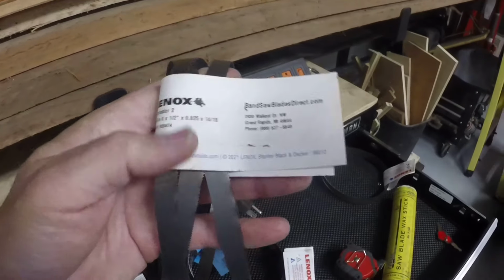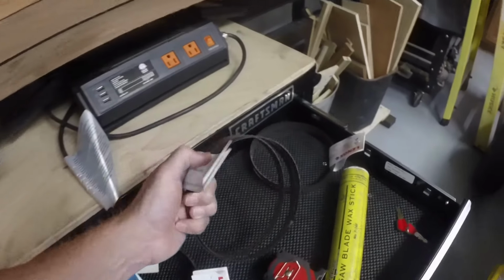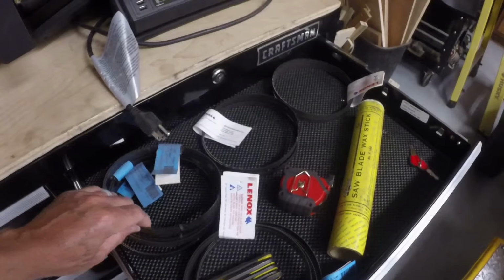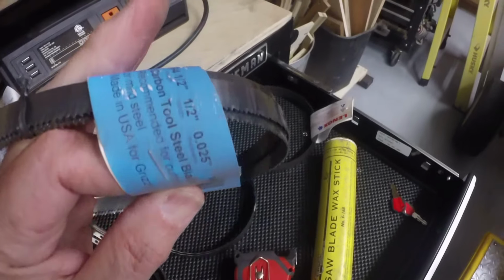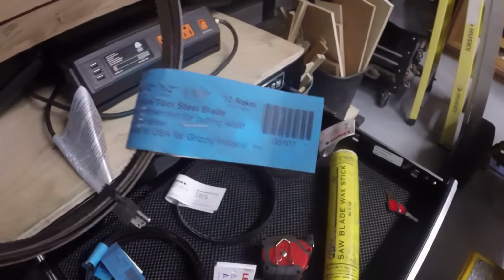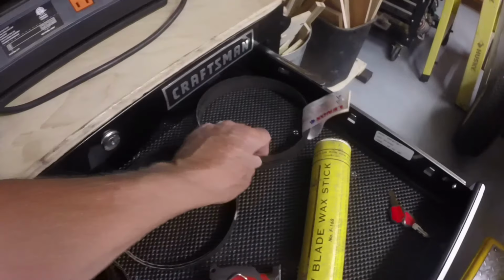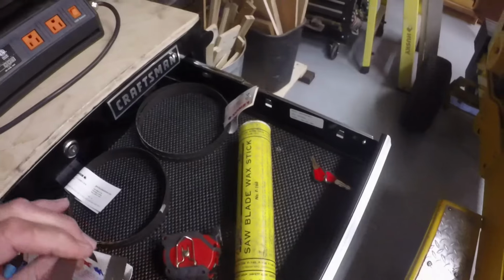These blades are incredible. They last a year. Now, I'm not doing production work, clearly, but I am using it on a regular basis, and there are periods where I'm using it repeatedly. This is one of the blades that came with the Grizzly, and it's junk. I bought extra blades from Grizzly when I bought the saw. Don't do that. Go and get some name brand blades.